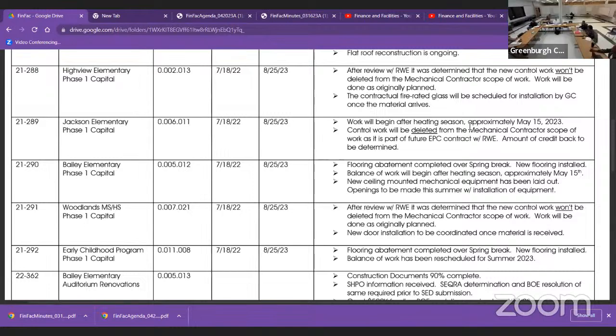I should mention at this point that there are some pictures on Google Drive for the members that you can take a look at if you want to see the flooring. They had to go through a leveling process for a short time. You had a cement floor for like a day. They had a rug over it most of the time until they put the new flooring in. So we're good.